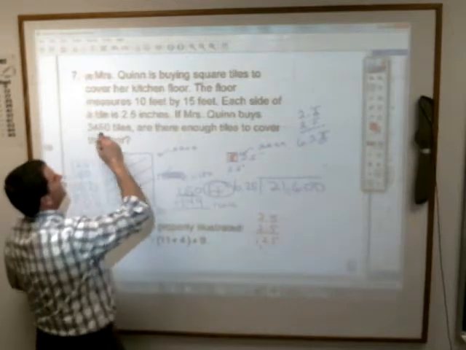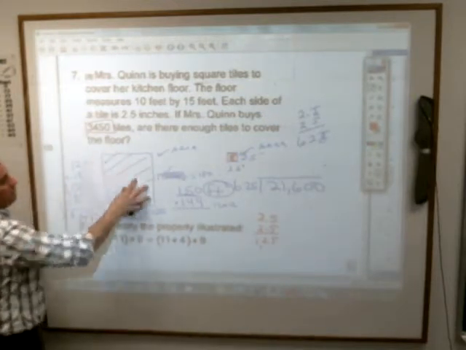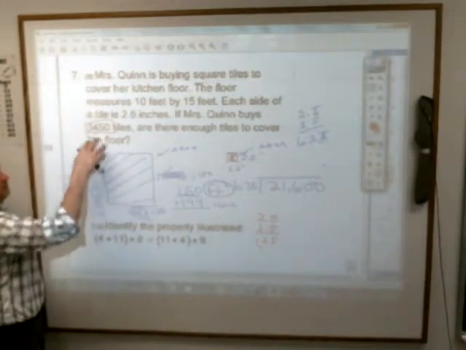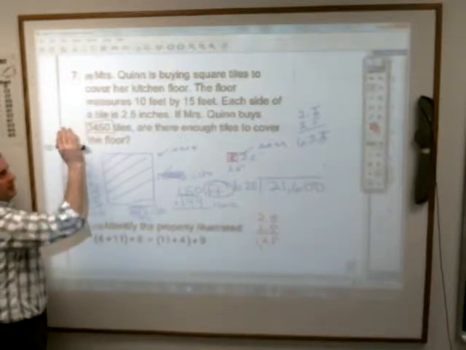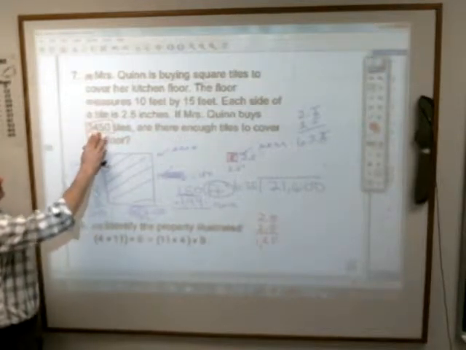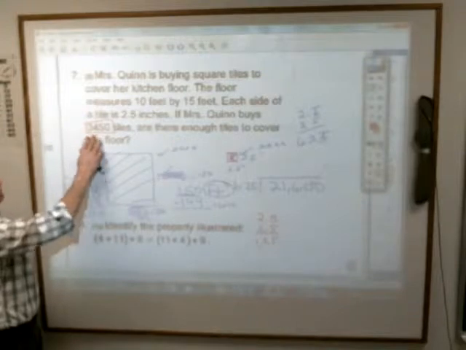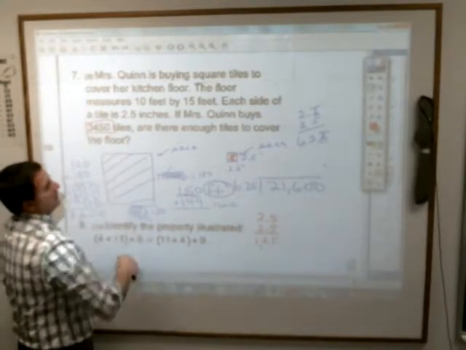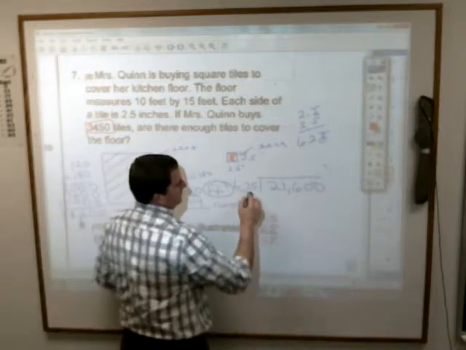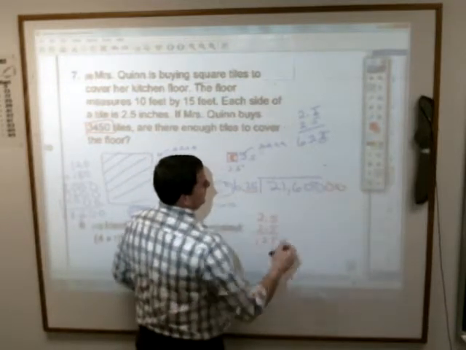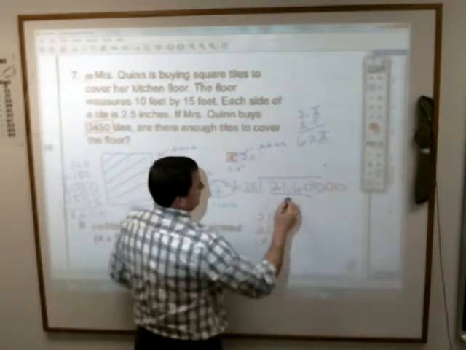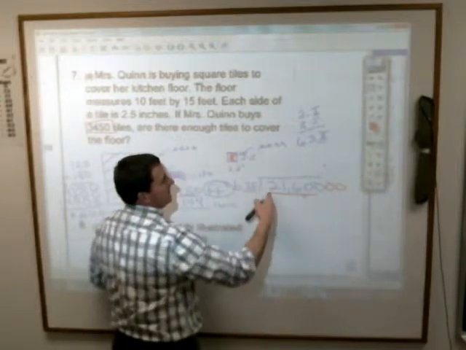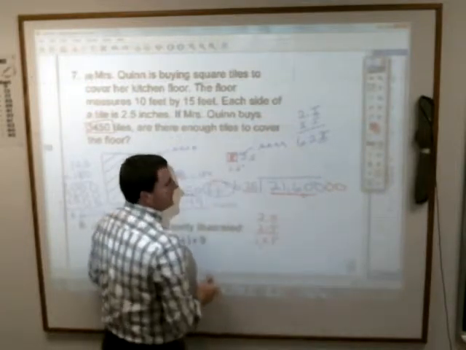All right, so the question is, is this enough tiles to cover this whole floor? So you have to divide that out. If you get this number, it's fine, or something below that number, it's yes. If this comes out to be a bigger number, you're going to need more tiles than you have there. So you sit down and do this, move the decimal two places. How many times is 625 going into 2,160?